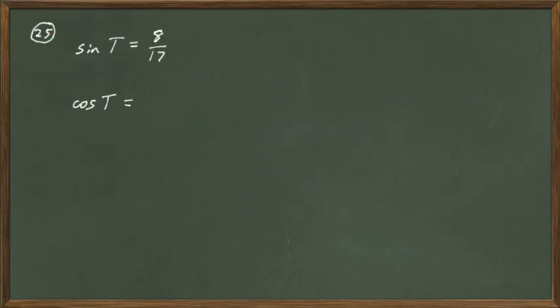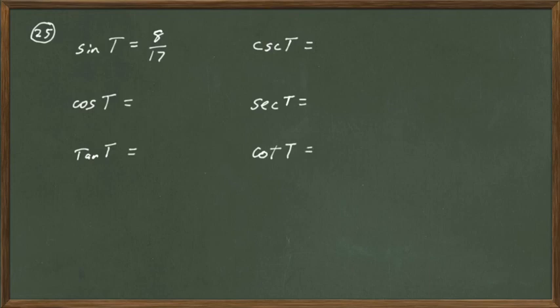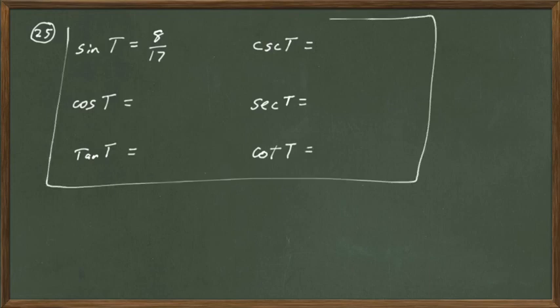If you set up your trig table in this order, the reciprocal of sine is cosecant. The reciprocal of cosine is secant. The reciprocal of tangent is cotangent. So if you set them up like this, you can really make it a lot easier because you'll realize they're simply reciprocals. 25 gives me this.